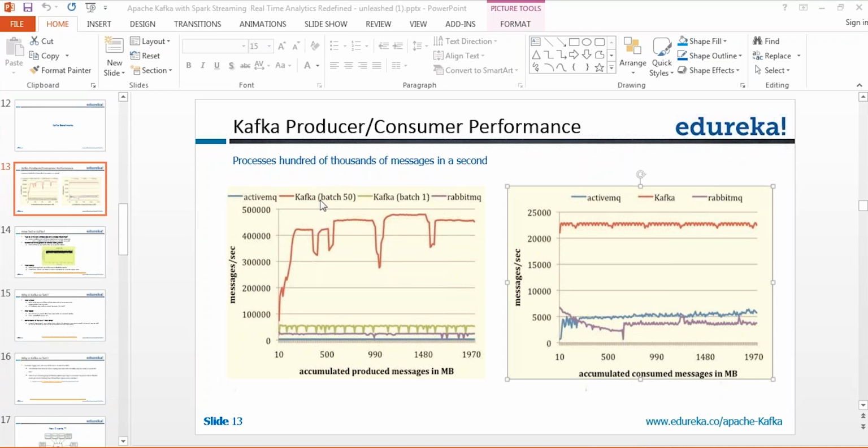Data security in Kafka. Rajat, you can apply data security in Kafka when you are writing the data. When you are writing the data to Kafka, you can encode your data and then send it to Kafka. When you are planning to consume the data, at that point you can apply your decoding logic.